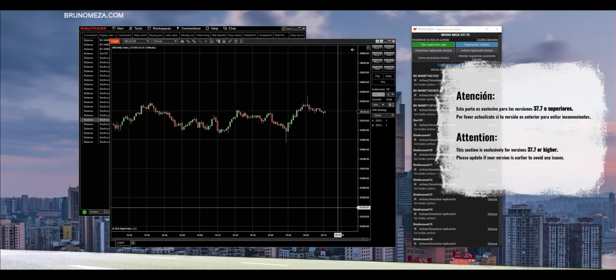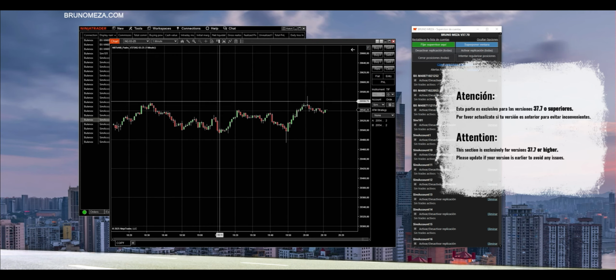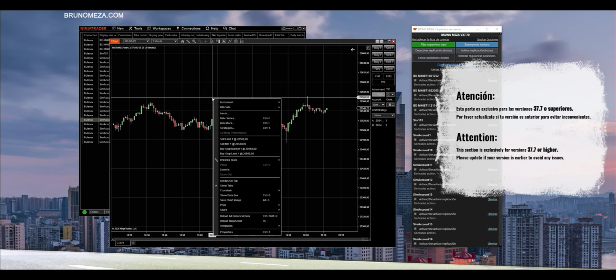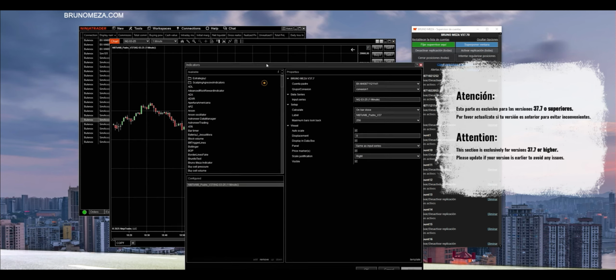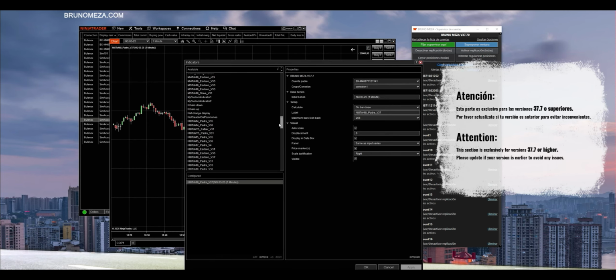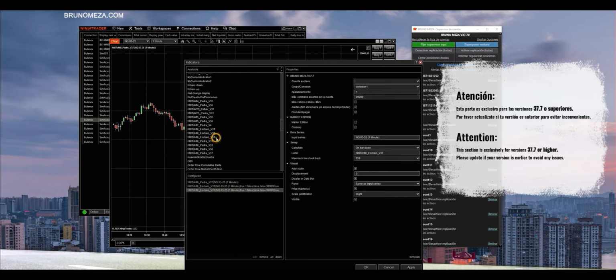On the other hand, the slave accounts will automatically copy the parent account's trades. For each slave account you want to replicate, create a slave indicator. To do this, go to the copy chart, right-click on it and select Indicators. Find the indicator called NT8 score Esclavo and create as many slave indicators as you have slave accounts by double-clicking on it.